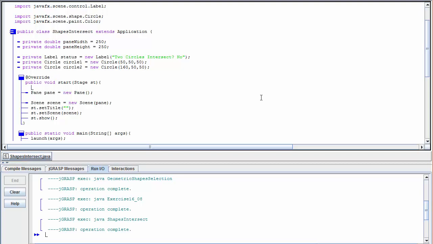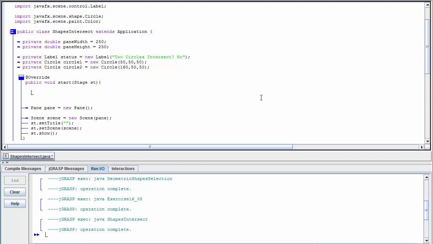Okay? So let's start from the, well, it's kind of arbitrary. Let's start with our left pane that contains all of those text fields and labels for the first circle. So we are going to say we need a BorderPane, pane1. The left one is going to be pane1, BorderPane, and the right one is obviously going to be pane2.